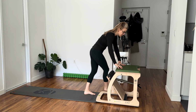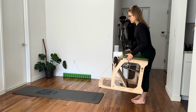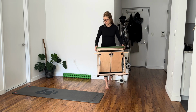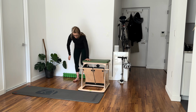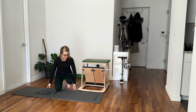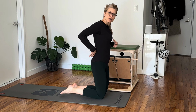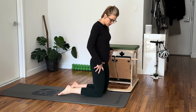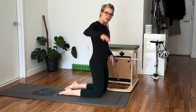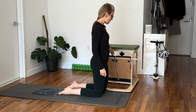I'm going to move the chair so you can see what I'm doing. So for this exercise, it's a very nice stretch for the QL, the psoas, fascially for the entire hip, the lats, the intercostals, the spine.